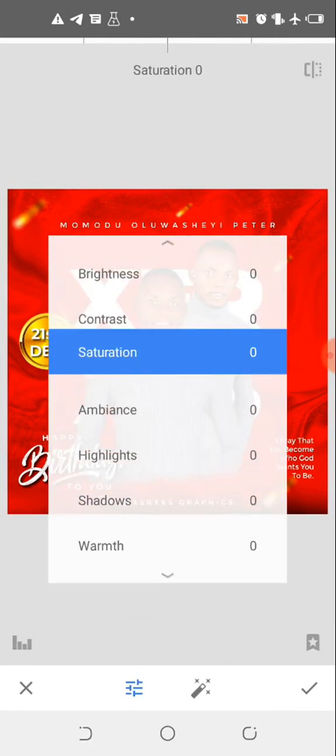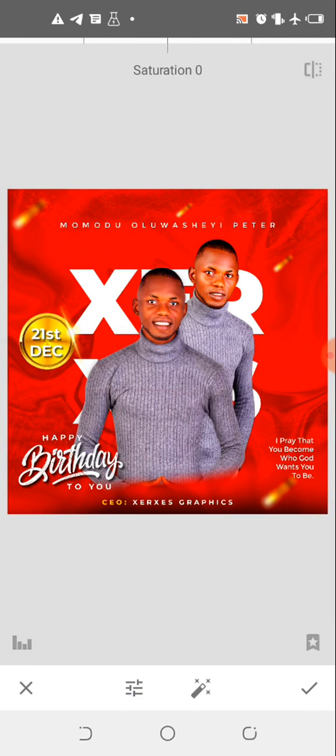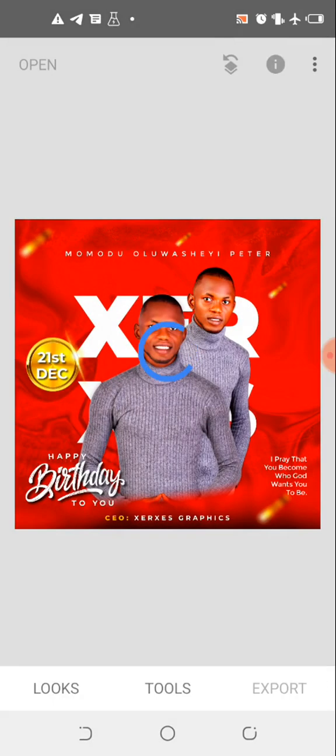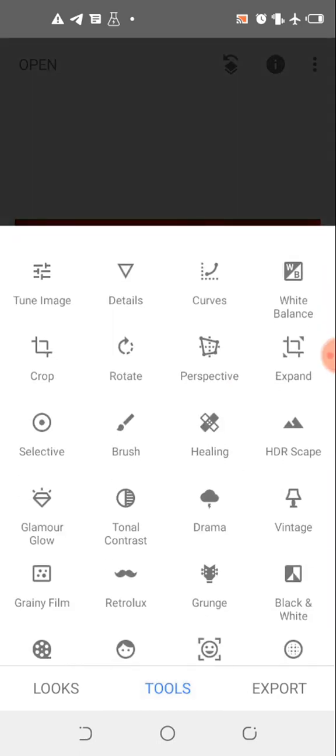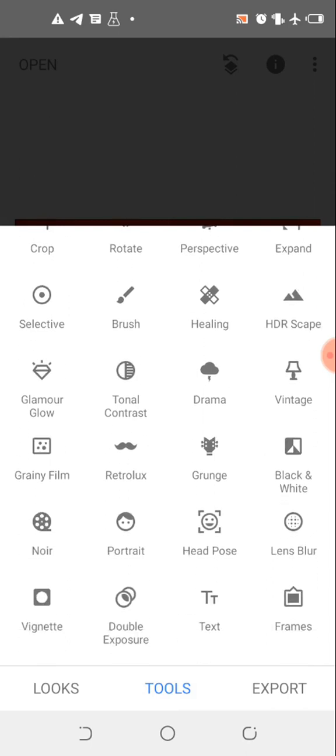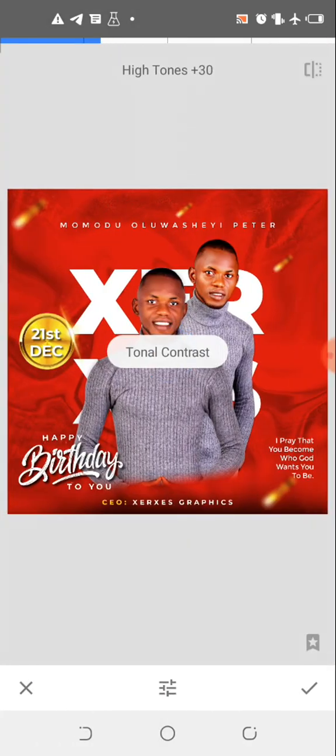Tune image, come to saturation, reduce it a bit. Okay, let's just leave it at 22. Now you can see the face. So the next thing is okay, tonal contrast.